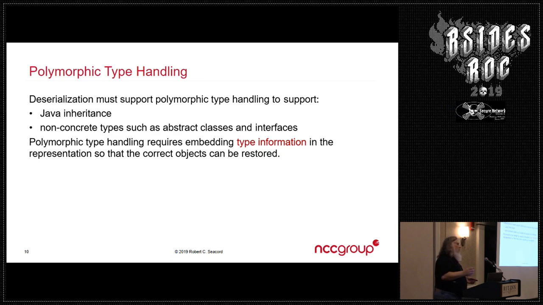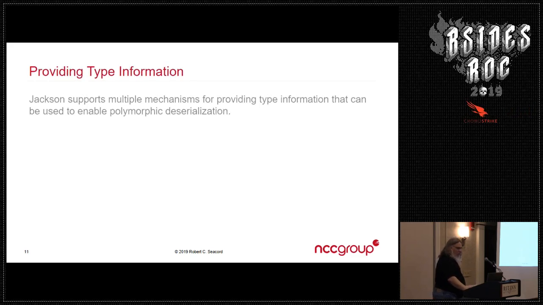And so you'll hear people say that by default, Jackson is secure, and that's correct. Without enabling this feature, you can't accomplish these exploits, but everyone enables this feature because it's necessary to do correct deserialization of Java objects. So, you know, the reassurance that it's secure by default is very misleading. It's actually more problematic than that.